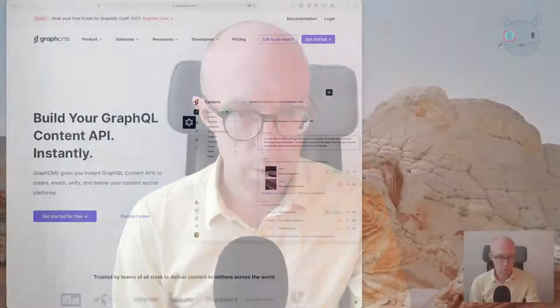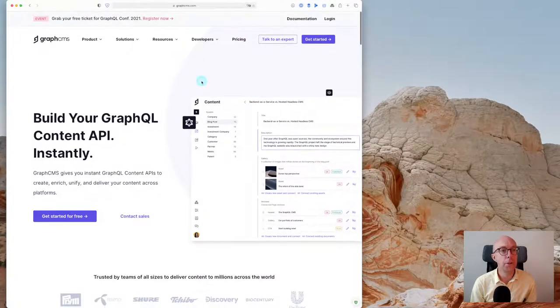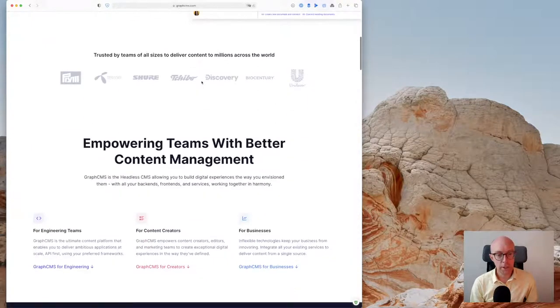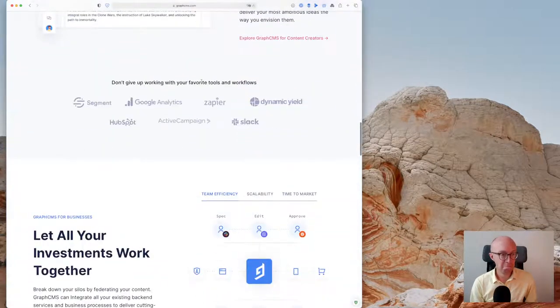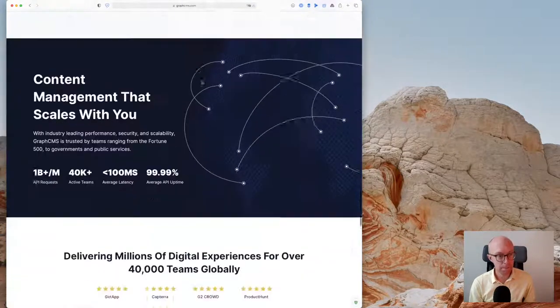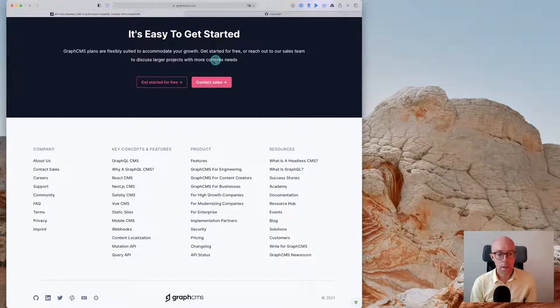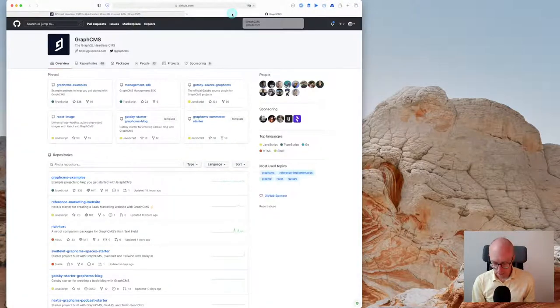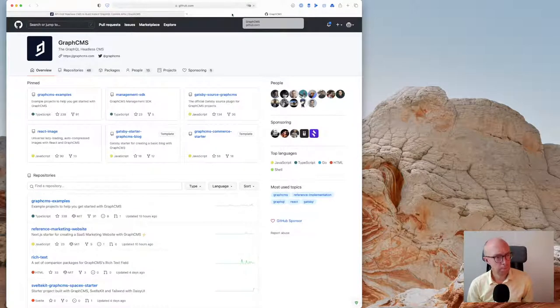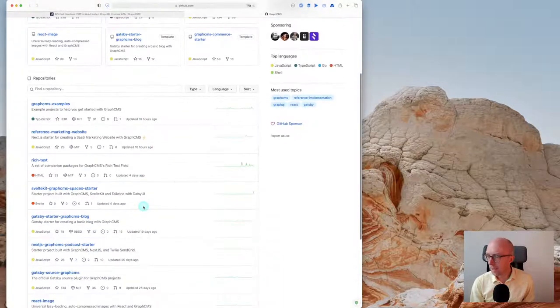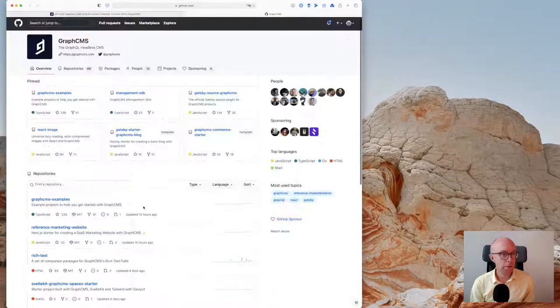But let us begin. Let me just move some windows around. Switch into screen share. Here we go, graphcms.com. I don't think it's open source. May or may not matter to you. But it offers lots and lots of, what is it trying to find? Oh, there's a GitHub here, actually. Let's see. Bits of it are open source by the looks of it. There we go. That's sort of expected, I guess. Not the core, but a lot of the tools and things like that.